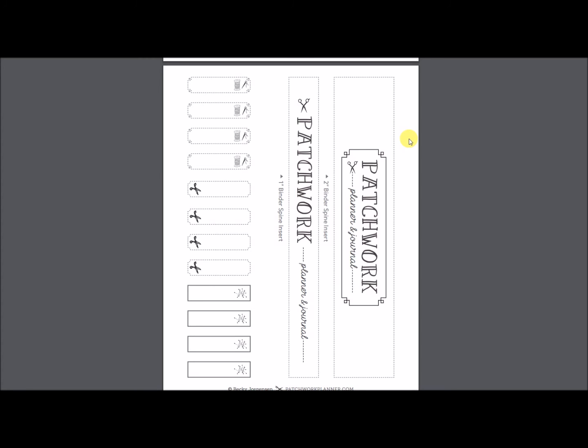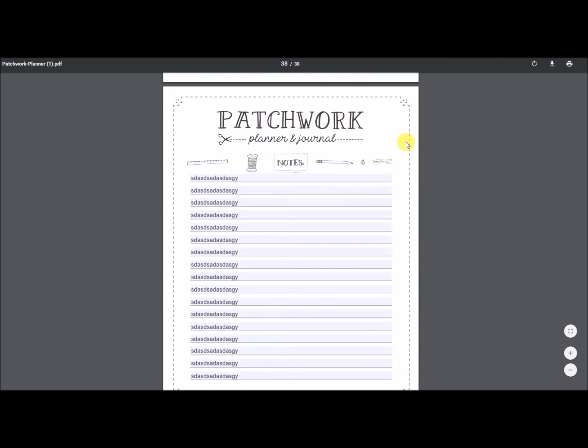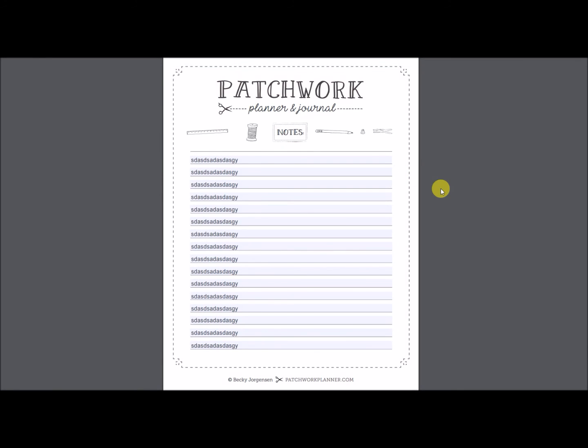So the last couple pages, we've got our binding edges. Now we've got 2-inch, 1-inch binder. We've got labels right here, so you can do page dividers and use those. A 4-inch and a 3-inch binder. Edgings. Then we've got notes. So this really is just all about what you want to put in here. Just an extra space that's only for like a brain dump. You've got lots of ideas, or you just want to keep track of a certain technique or something like that. So this is where you would put it.